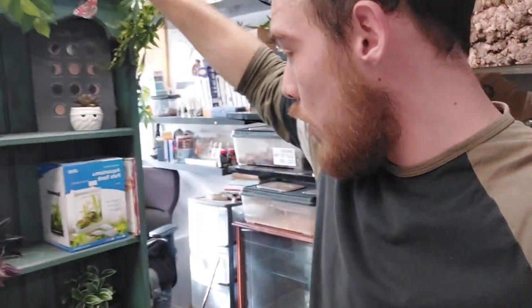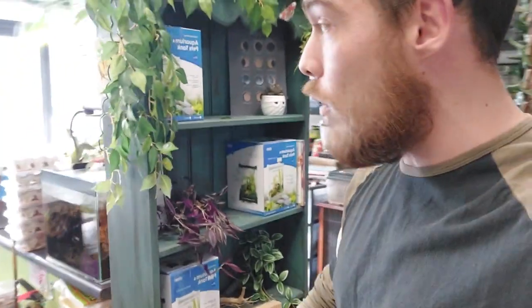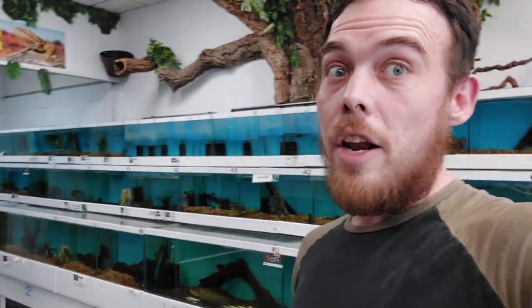Then we can do mantises on these shelves with some plants, and once all that's finished, we're then going to advance into the plant system, build a new plant system. We could be ordering new plants anyway, because I've got to do bioactive tanks and stuff like that, so that's going to be quite interesting for us to do. So that's all done. Our next job, feed the new snake.